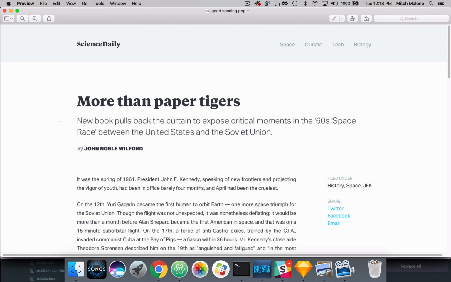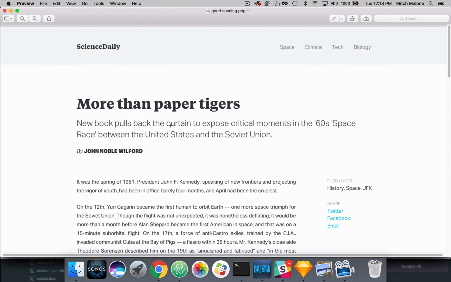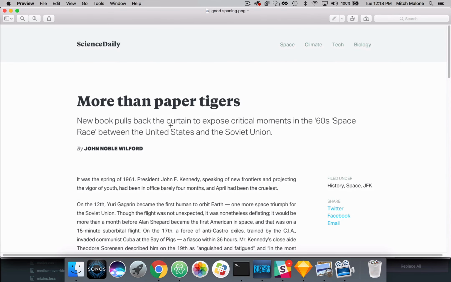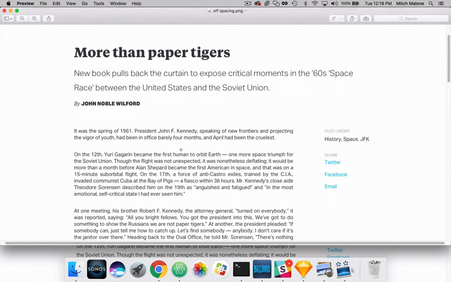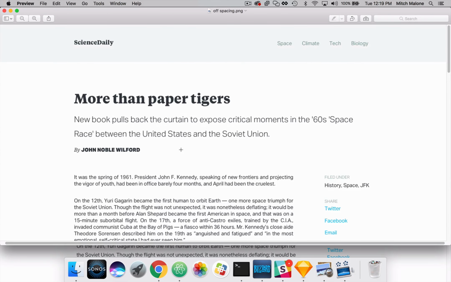So I was having a conversation with a student, and we were talking about spacing and vertical rhythm and the effects that it can have on how legible a design is, the ease of reading it, and just the overall aesthetic that you can achieve when you're aware of the spacing. So I have this mock-up to show you an example of good spacing and then an example of off spacing or poor spacing, and we're going to just talk about how we can achieve these effects.